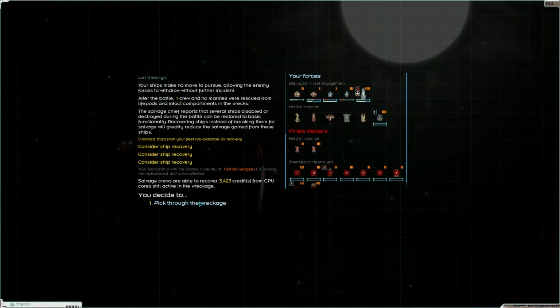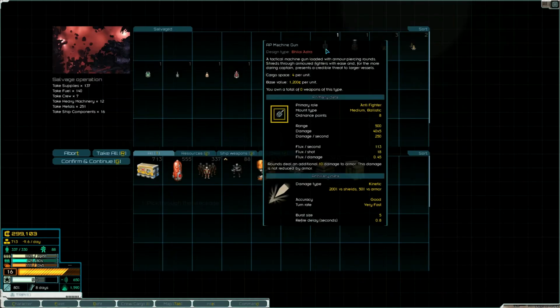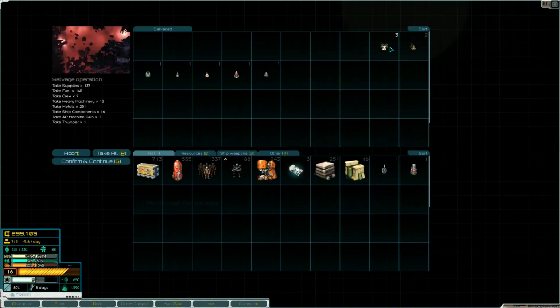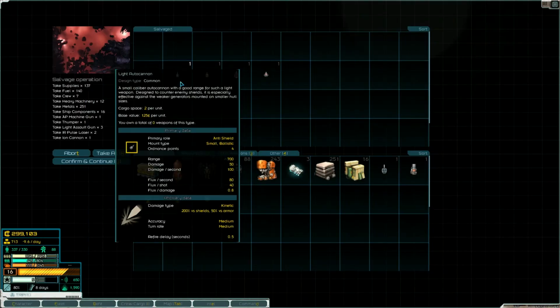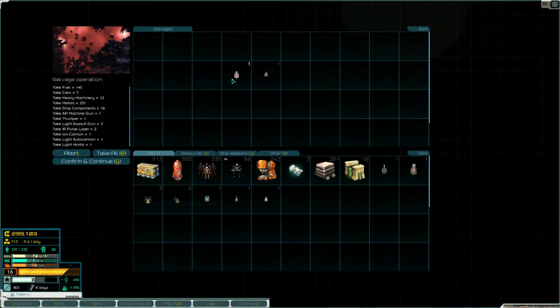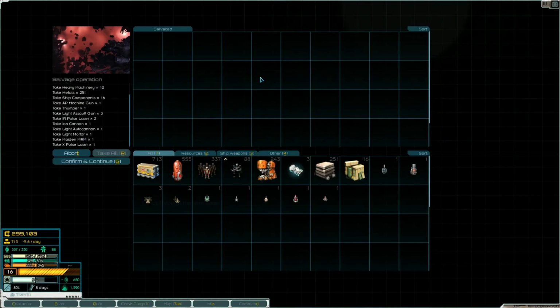Recovered 3,000 credits from the wreckage. Okay, what have we got in terms of salvage? Well, I want this. I definitely need this. We'll grab the people. We'll grab this, this, and this. There's an AP machine gun, a thumper, 3 light assault guns, 2 IR pulse lasers, an ion cannon, a light auto cannon, a light mortar, a maiden MRM, and an X pulse laser. We're still nowhere near our maximum.